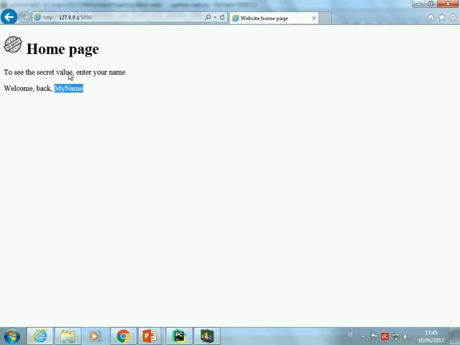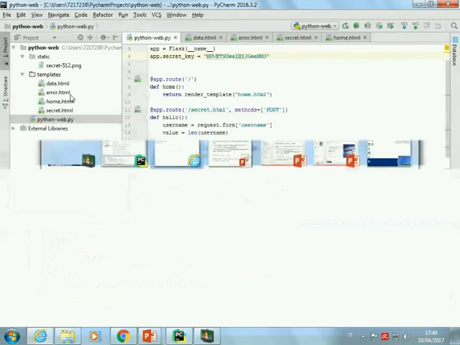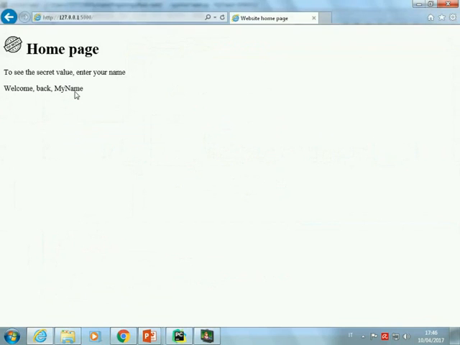Actually, it's quite easy. For providing a logout function, we need to define a new page where we destroy the information that is inside the session collection. Remember, the session is actually a collection, a dictionary in Python. So we just have to clear that dictionary, emptying it of all the data inside. To do that, we must allow the user to request this logout option, and for that, we have to modify the home page in this case.